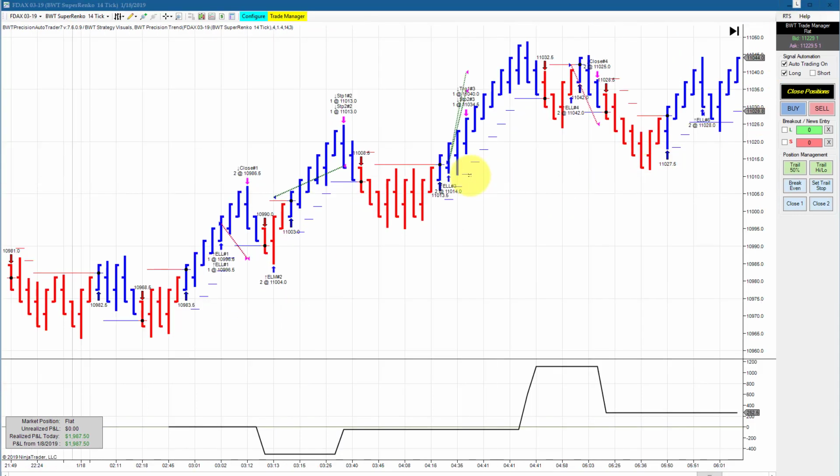Okay, next up is the DAX on a Super Anko 14 tick, and this is the one with the $2,000 goal. This one hit its goal and had no slippage. You can see the initial drawdown here is about $500 or so, which is $250 per contract.